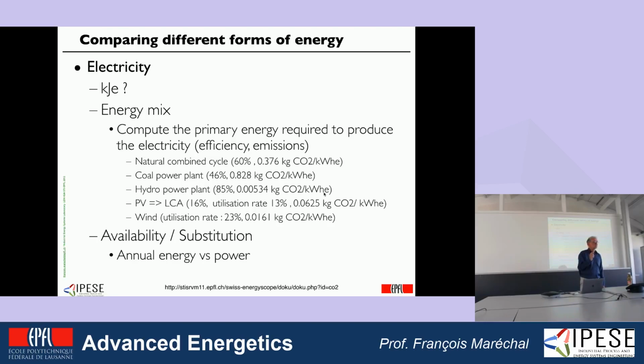And then you have even to, and this is important when you are exporting electricity or when you are reducing the electricity consumption, make the assumption about what is the status of the market of the electricity, because if I'm putting more electricity in the grid, what is going to happen? Is it that the coal power plants will be operated at a lower rate, or is it the fact that I will have to invest less production with natural gas or with PV panels? Okay, and this would, of course, lead to very different results.